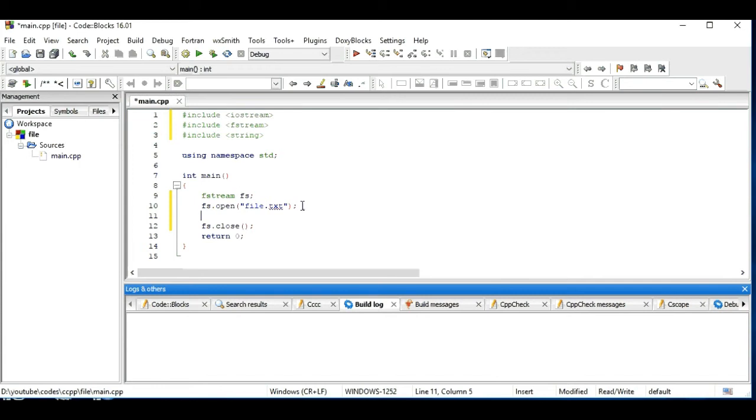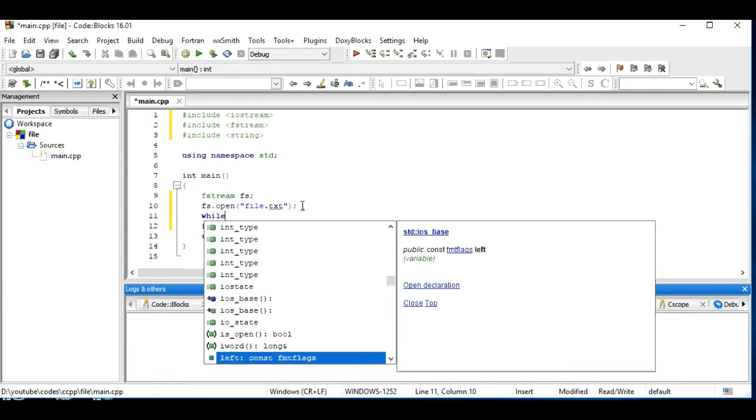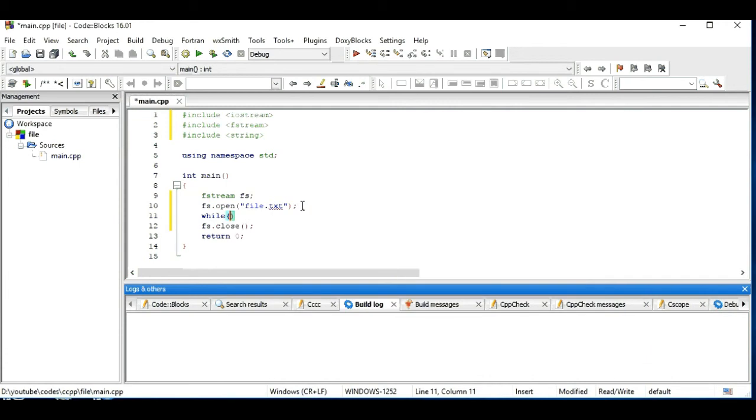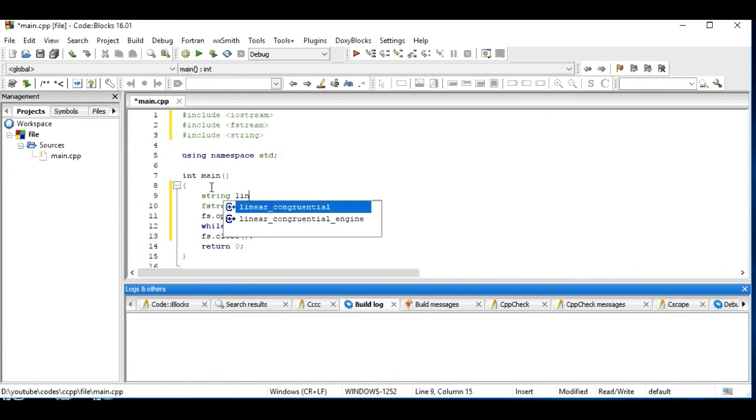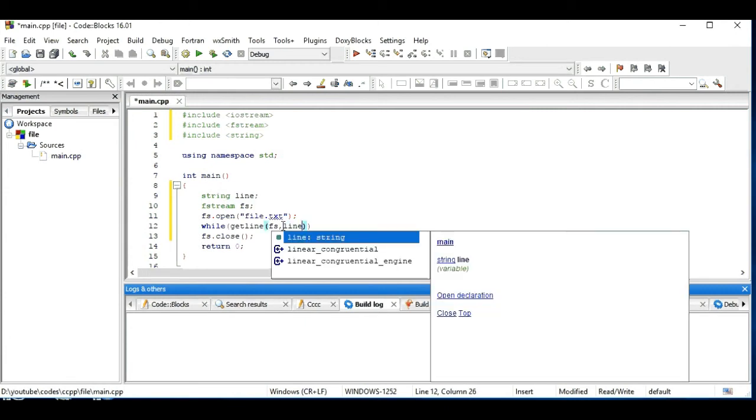Let's make it first: while getline, for every line, we have to pass the file stream here, the object that we have opened, and we have to pass a string, any variable that should be a string. I will name it line, meaning we are getting line 1, line 2, line 3 here.